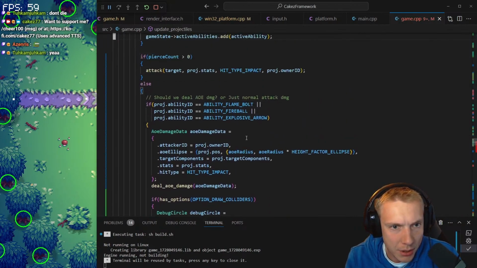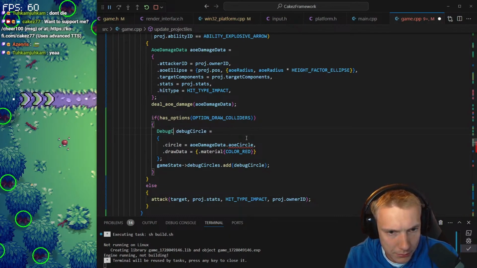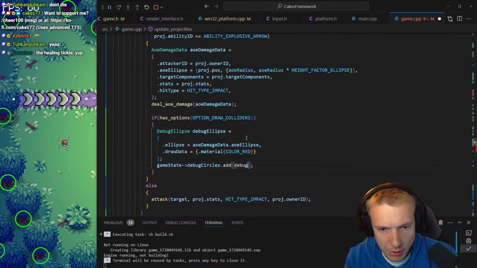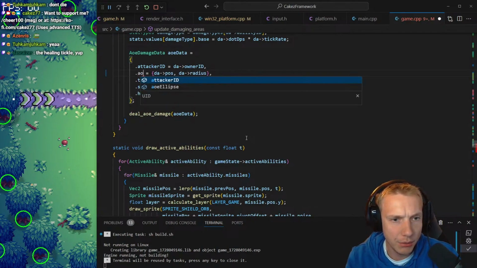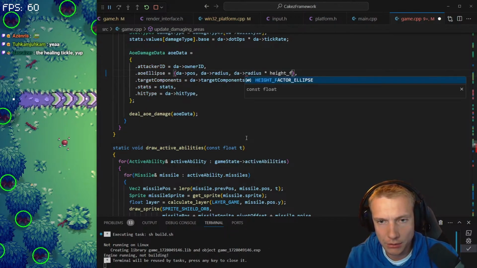Circle. What is this? I see. That's a debug ellipse. AoE ellipse. Debug ellipse. Ellipse. Debug ellipse and 2 ellipses. Healing tickle, yep. The healing tickle, yeah, it's really annoying. Okay, so that's an AoE ellipse. Radius and DA radius times height factor ellipse.